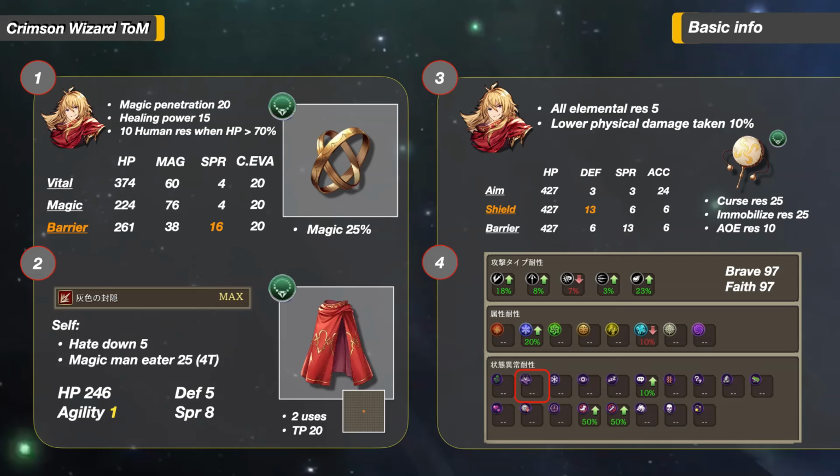The Pellet Drum from Trials of Reckoning gives him all Elemental Resistance 5, and lower Physical Damage taken 10%. If you want to build him more defensively, this is the item for him. Go with the Shield type to complement the Wizard Rings. The Pellet Drum also has Curse and Immobilize Resistance 20, plus AoE Resistance 10, it can free up some Trust Stone slots. His attack type resistances are 15 to Slash, 5 to Pierce and 20 to Magic.